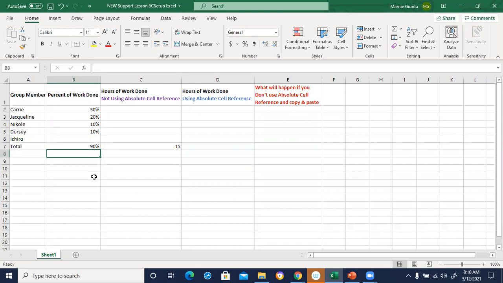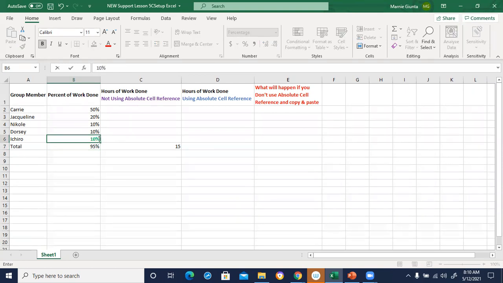So again, I can do 100% minus 90, recalculated 10. There's a whole bunch of ways, but I know I want this number to be 90. I can just randomly type a number, 5. Oh, it's doing 590. Why did it do 590? Because it wasn't a percent. So if I type in 5%, oh, I'm at 95%. I'm not high enough. So then I can just type in my 10%. Yep, I got to my 100.